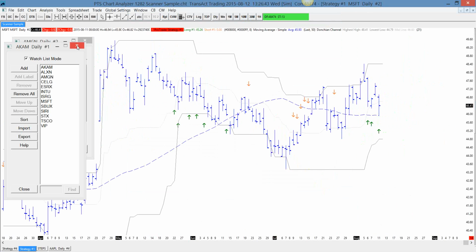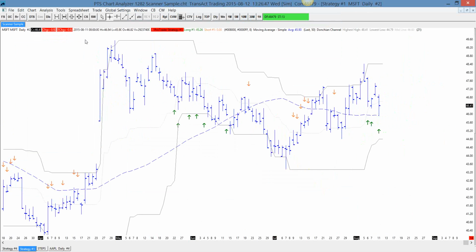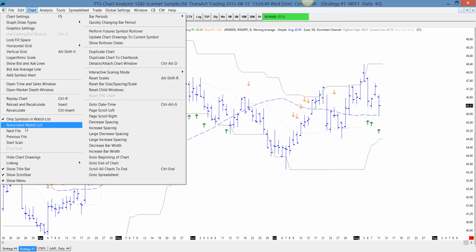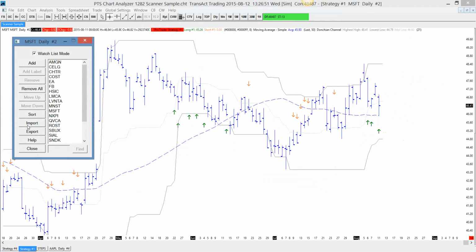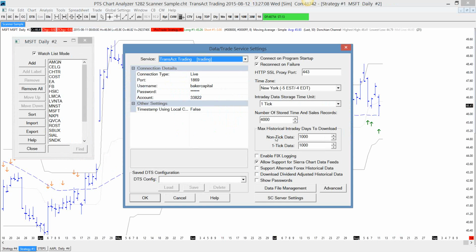So, okay, let's do that. So I'm going to see what is my associated watch list here right now. And so I don't know exactly what kind of example that you would like to have, but if I run the scanner, I'm just going to go over it again.